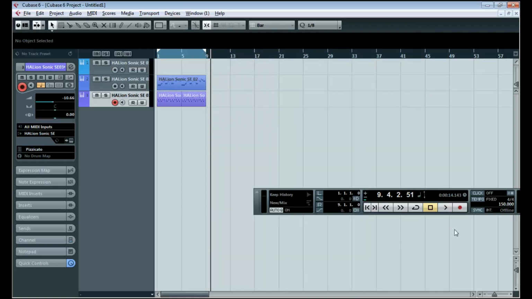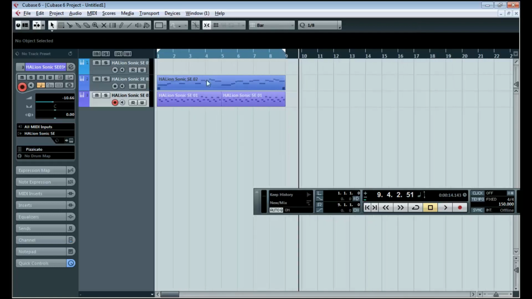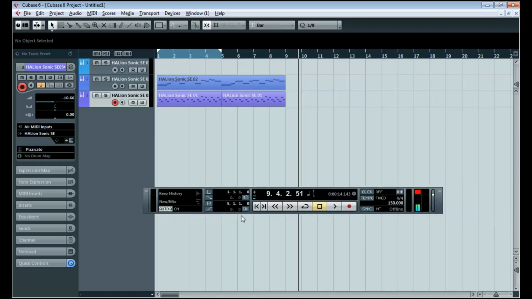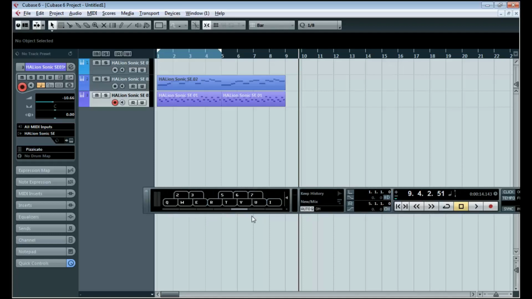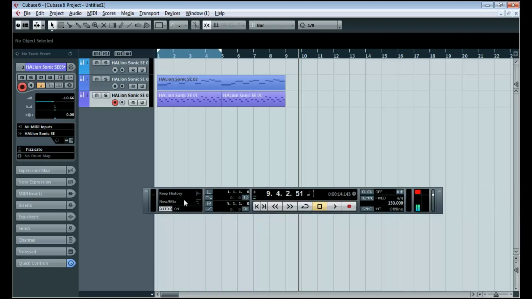One cool thing that you can do is if you want to repeat something over and over again, to loop it and just keep adding things to it so you can hear it and add more stuff to it and develop it the way that you want to, you can go over to this thing right here. If it's not up already, you can press Alt-K until it's the short version of it. And you can press this button right here. It'll cycle through anything that is highlighted in this blue thing. So you can play it and it'll just cycle through.